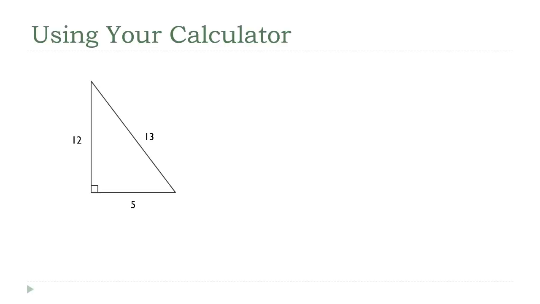In the last lecture, we looked at this triangle, and we figured out the sine, cosine, and tangents of one of the angles based on the given side lengths. But what if you don't know the side lengths? What if all you have is the measure of an angle and you want to know, for example, what its sine is? Well, there are a handful of angles where we can give an exact answer to that.